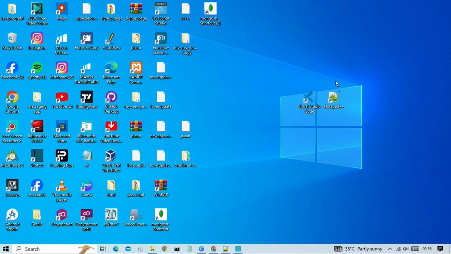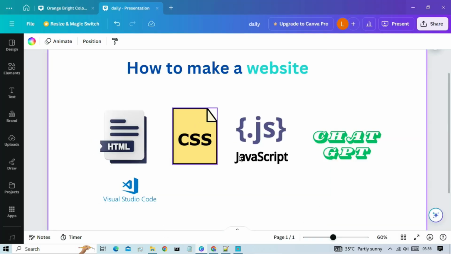So to start this process, you need to understand that since our website includes JavaScript, you need to make sure that you have JavaScript installed in your computer. If you have not installed it in your PC and have not set it up, then please do watch the video provided above in the video screen.